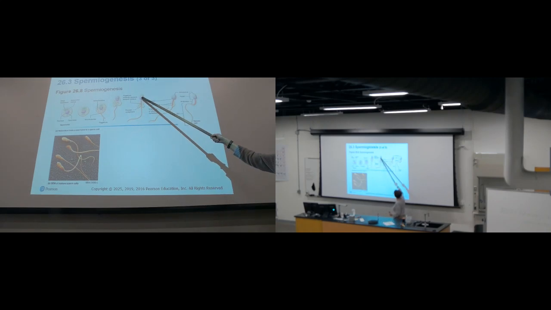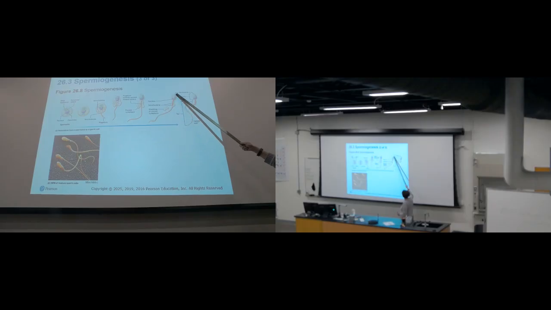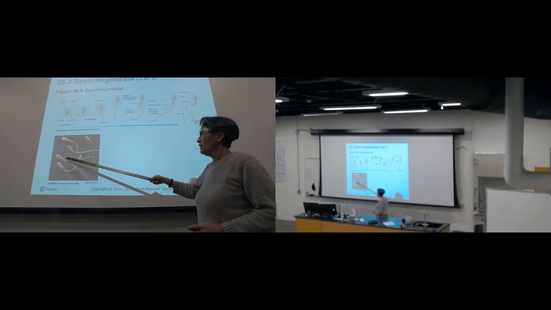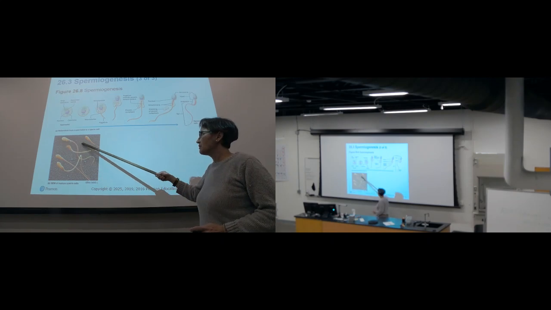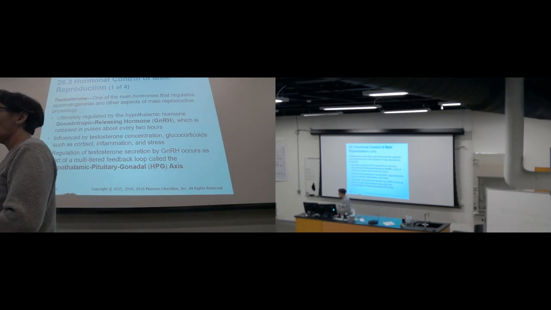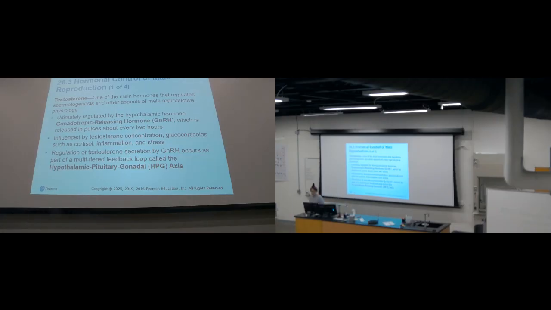And then you form the tail, which is the flagella, and then this will be the head. The head will be devoid of as much cytoplasm, and then you have here the nucleus and the large acrosome, and then the long tail. The excess cytoplasm is shed. And this is a scanning electron micrograph showing you these mature sperm cells. Questions about spermiogenesis?